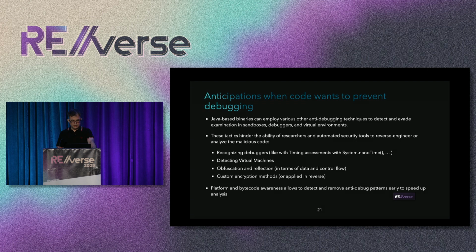So it can recognize debuggers. It can launch timers, and if there's too much time between two operations, it may be in a GUI or in a command line interface of the debugger, and if the thresholds are not met, we see that it's a debugger. We can look for, well, that is a typical VM check, look for suspicious directories. There could be obfuscation in the names we have seen.